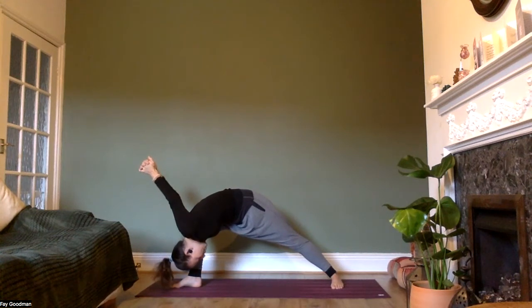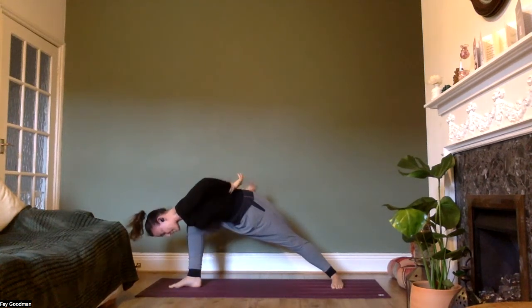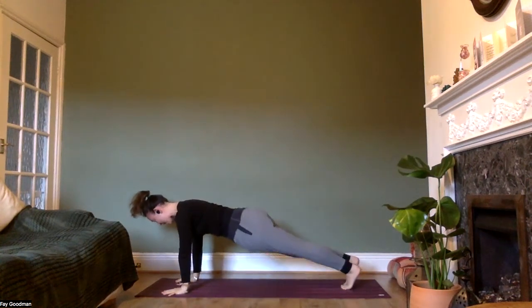Let the crown of the head just surrender to the earth. Keep squeezing the right hip back towards the midline. Good. Two more breaths. One more. Inhale. Exhale, release the hands down, frame the front foot. Inhale, back heel lifts. Exhale, high plank.